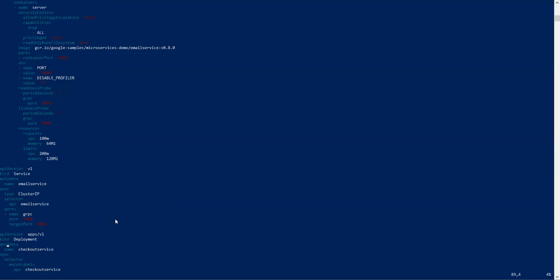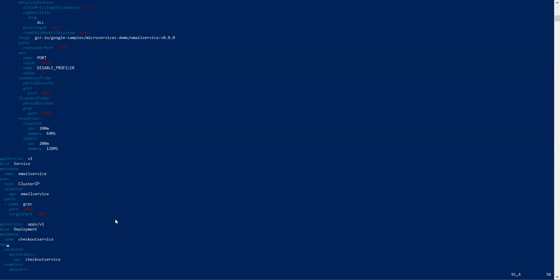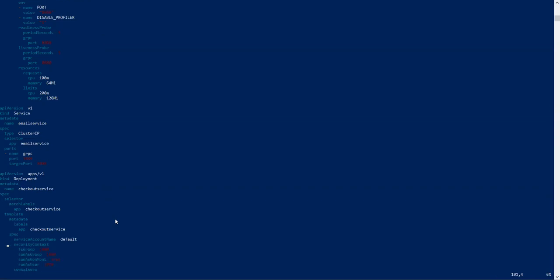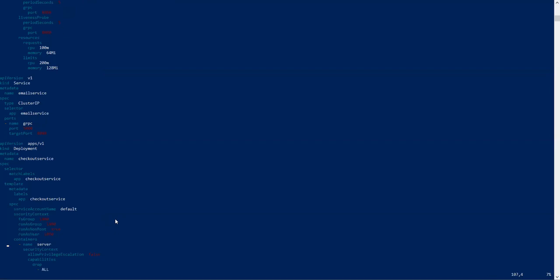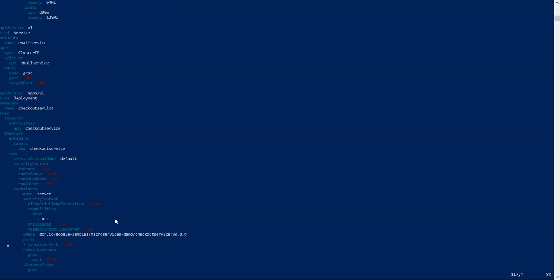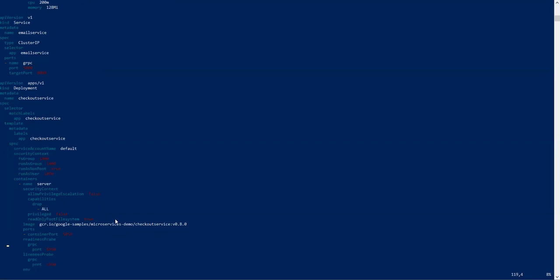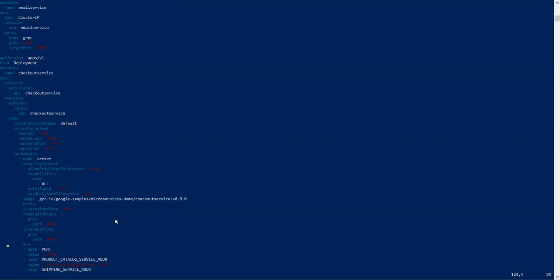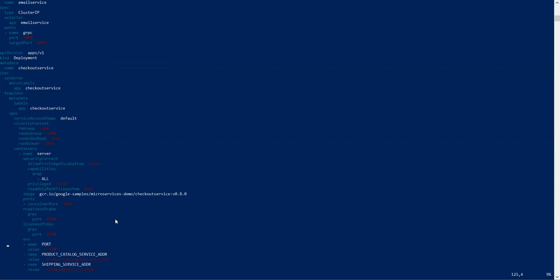Now the next deployment is called checkout service. For the same application, there is an image. Each microservice has its own image. And again, for checkout service, we provide gRPC, the same port 5050.